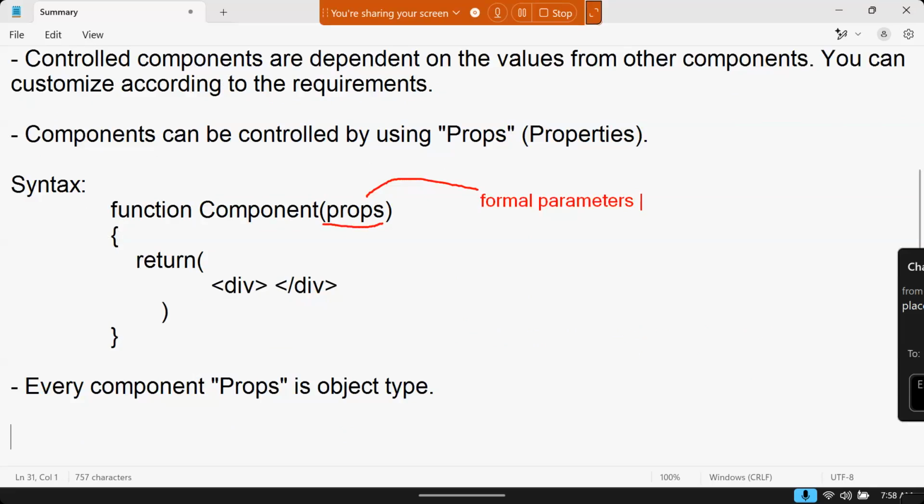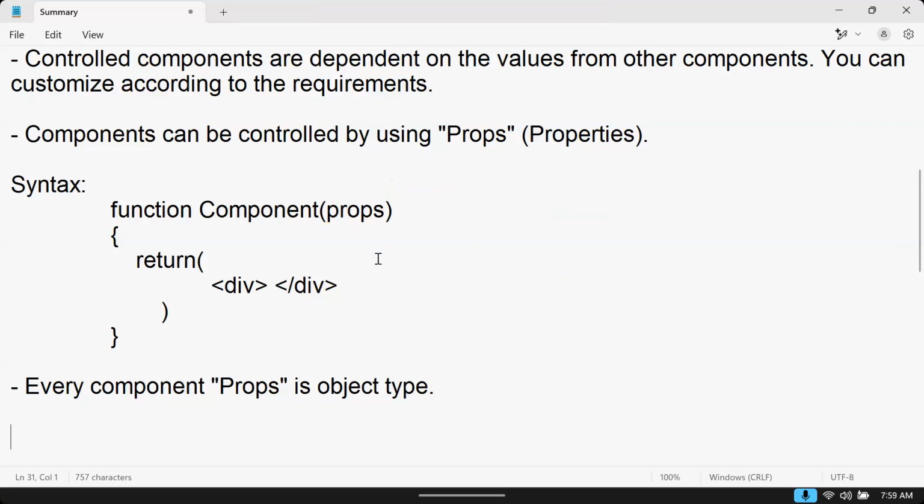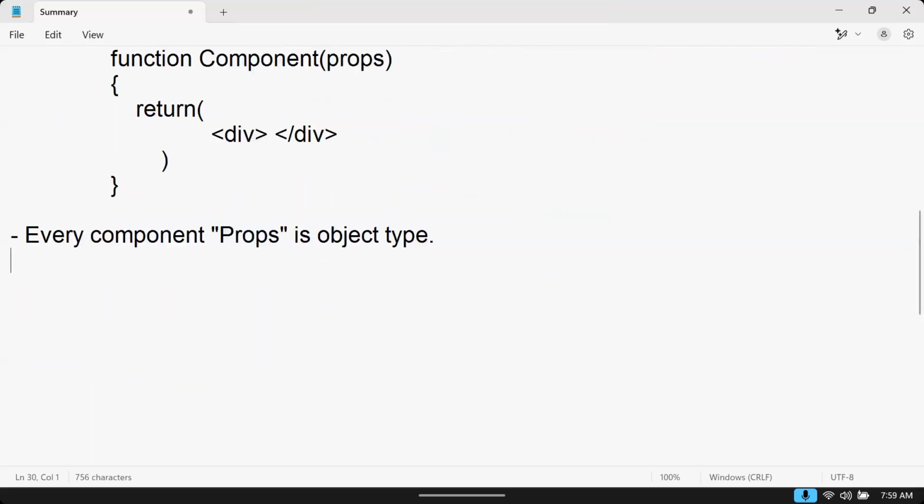You have formal parameters, you have actual parameters. Formal name can be anything. So traditionally, because they are properties, we use the word props. It's not necessary. You can use any term. That's a formal name. You can give any name, but it refers to properties. So the props is an object type. So object type means with key and value collection.